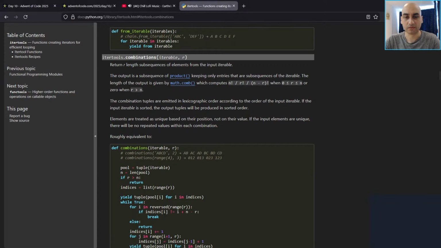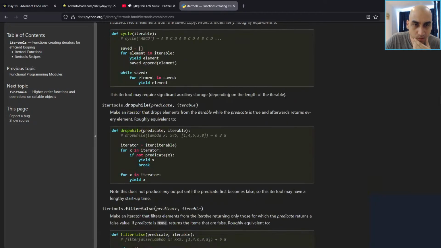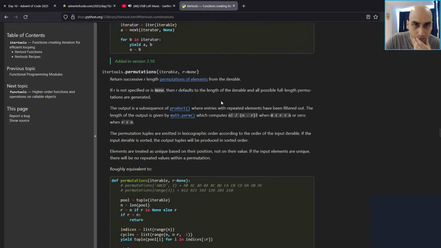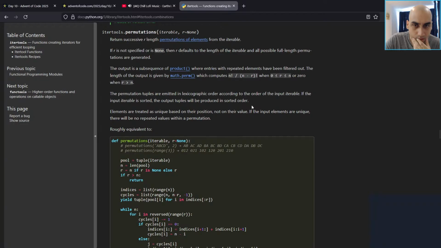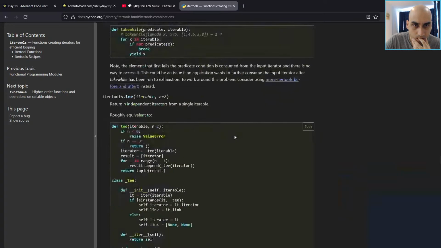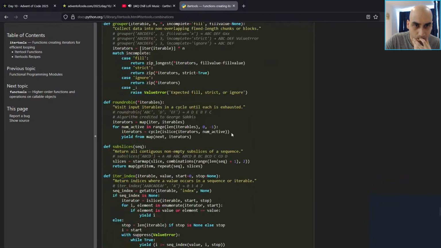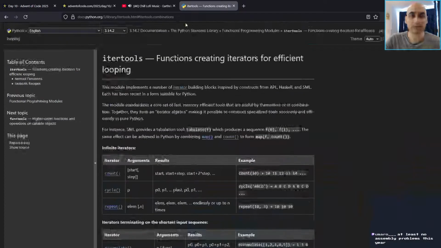No, it's not combinations we want. And I'm still in the browser. Hang on. What? I don't remember what the method is. Maybe it's not even in itertools.